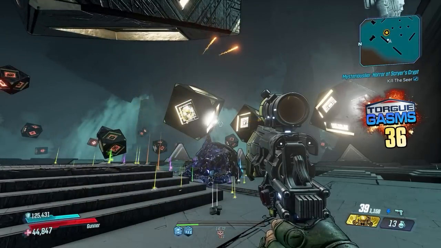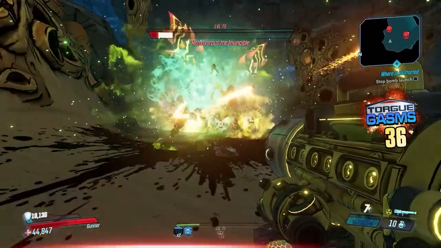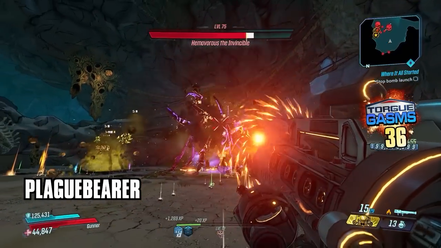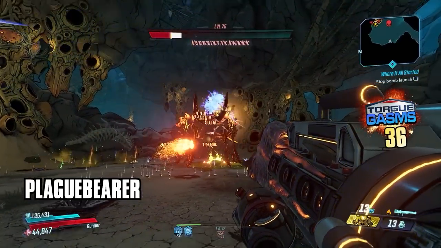Woohoo! Bam! Raid boss down. We might try the plague bear on the next run just to see what it can do, but damn. Kind of hard to argue with that. Damn, plague bear. That was a big hit. God damn, that does damage. Oh my god, dude.